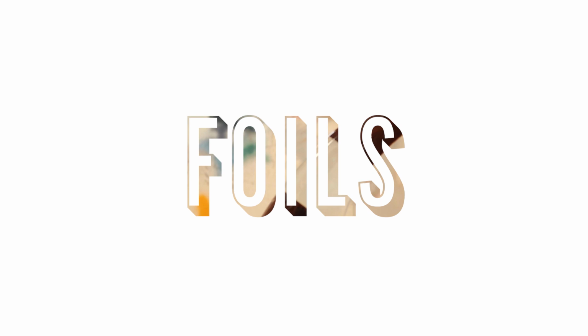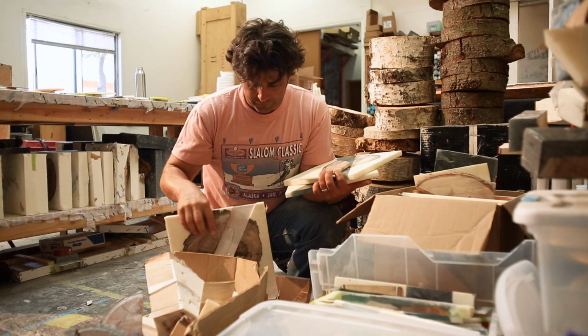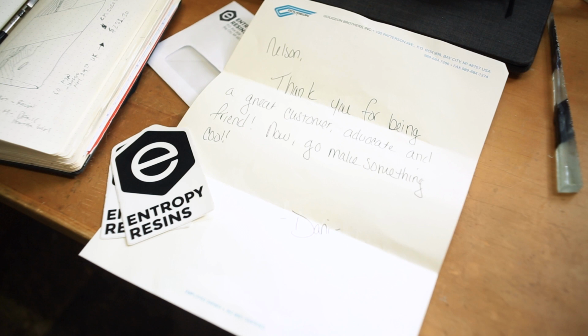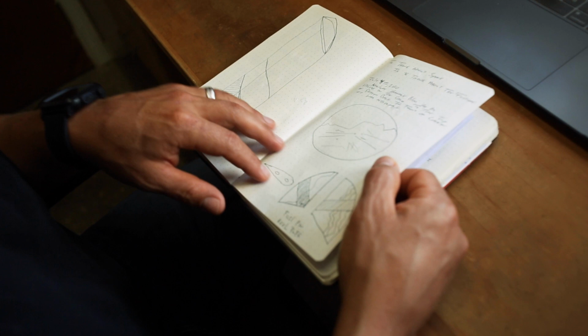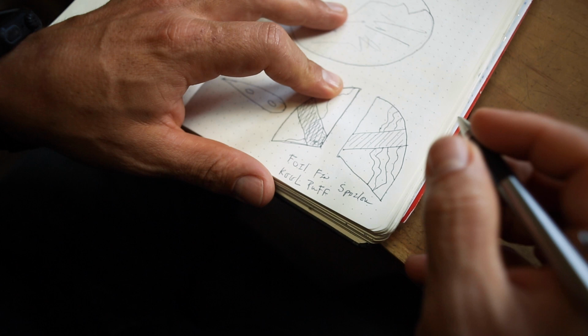You know, I keep all of my remnants from various projects, knowing that one day I'm going to use it. And then when Entropy came out with this laminated resin, I was like, okay, I can figure out how to bring these panels back to life with just a little bit of love and TLC. That's kind of where the idea came from. It wasn't, hey, I want to make this thing. It was, how do I use everything that I have?